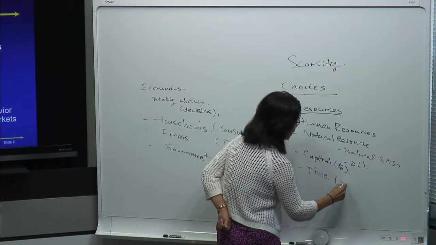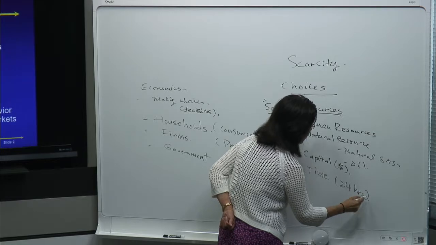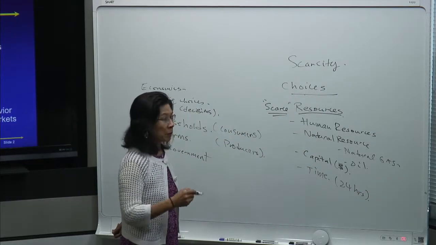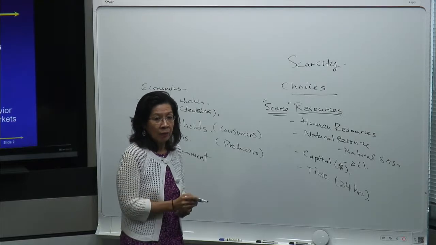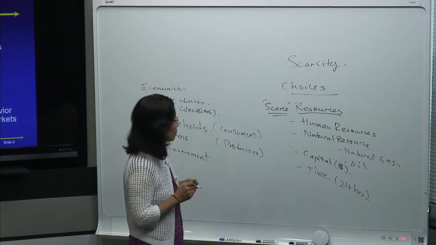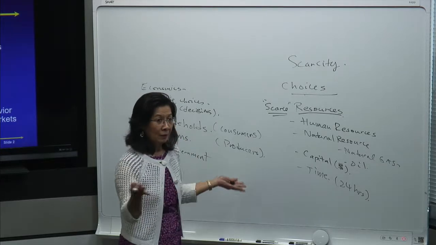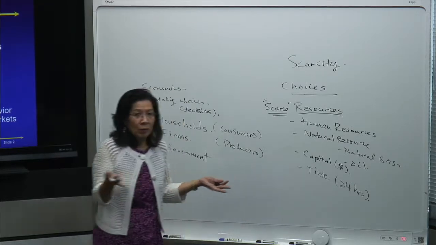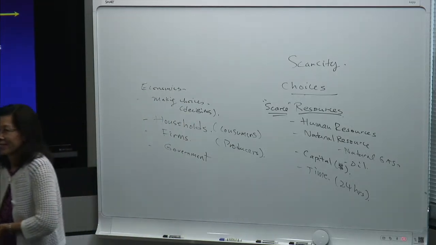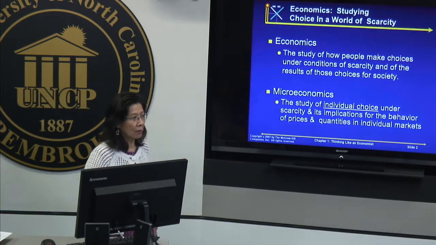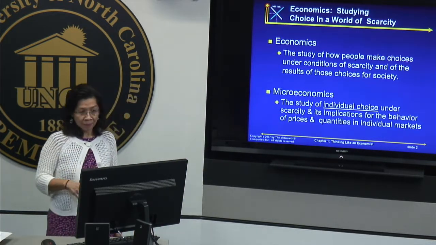For example, everybody got 24 hours. I have 24 hours, you got 24 hours. You heard people say a lot of time, I don't have enough time. What does it mean? That means you got 24 hours, I got 24 hours, and hey, it depends on how you manage it. You know, you could spend 12 hours sleeping. Does anybody sleep that long? Or you could spend 8 hours sleeping and then 8 hours working.